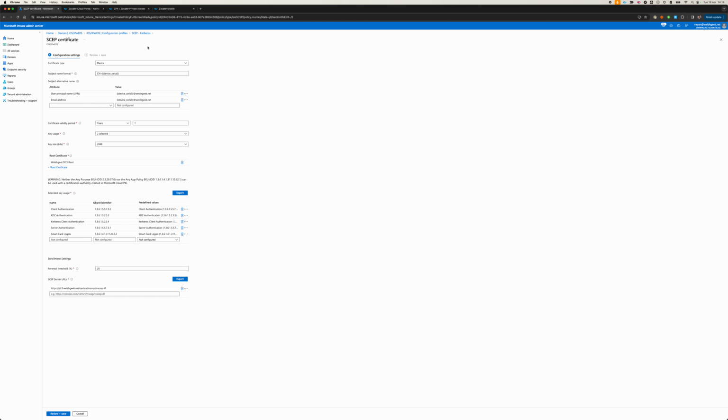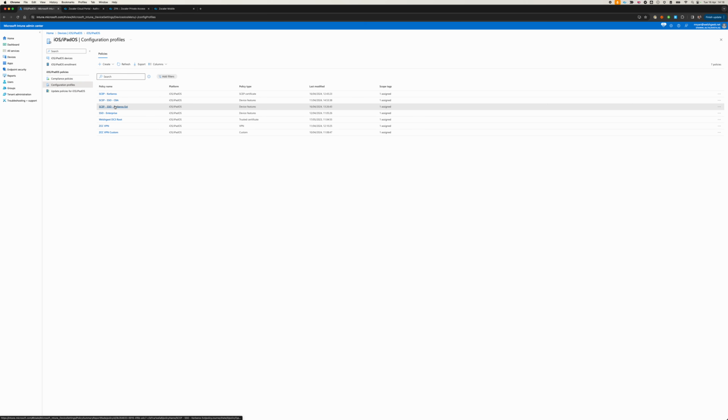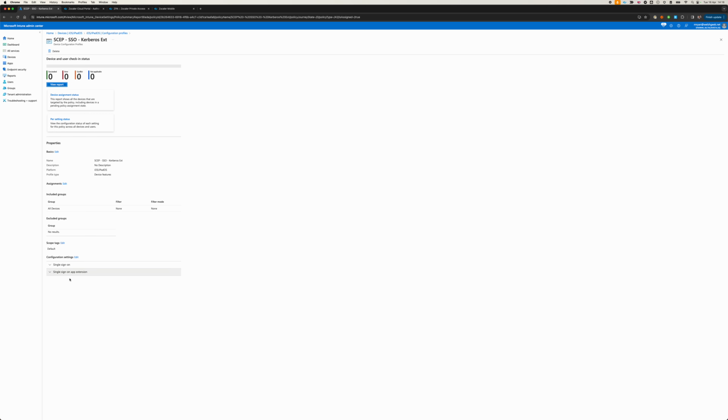Okay, so it's a two-part process. First one is the SCEP certificate gets pushed. And the second part is I use this Kerberos extension to say, okay, well, push the principal name as the serial number and use the SCEP certificate as my PK init to get a Kerberos ticket from my domain.